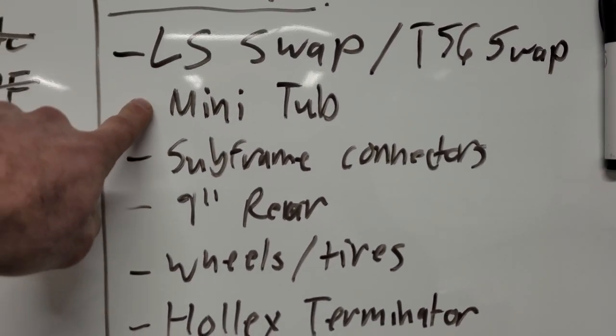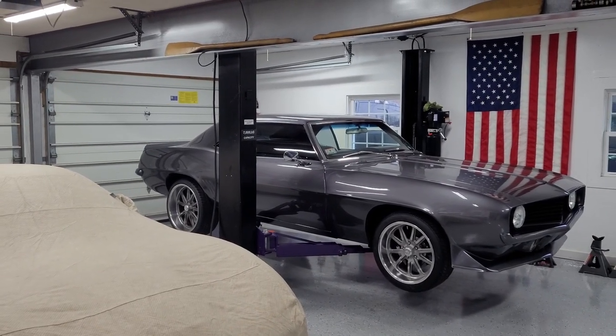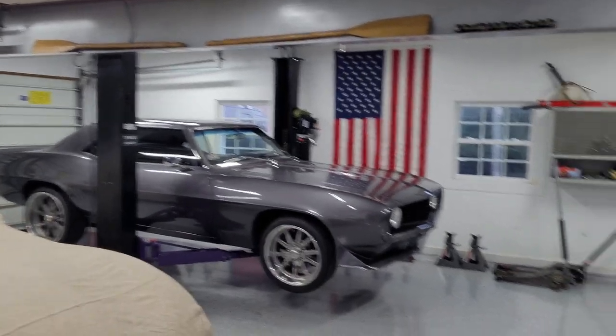Mini tub, so we can fit wider tires. You know, these '60s cars have very thin tires, because cars weren't making more than maybe 400 horsepower. So the wheel tubs don't allow a very big tire. It's one thing they didn't do when they built this car.